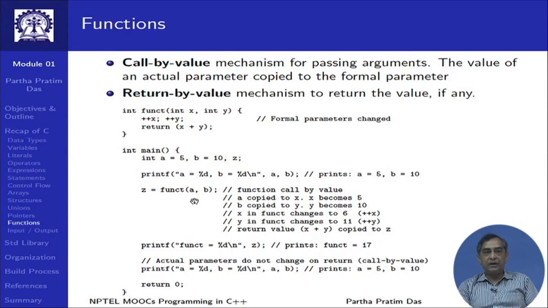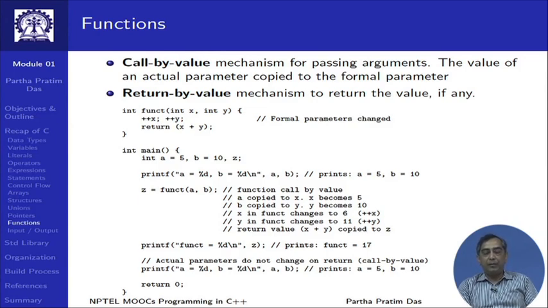So, the result of this, the first parameter a is copied to the first formal parameter x. So, a, b are called actual parameters at the call site, x, y are called the formal parameters at the definition site. And as I had mentioned in reference to accessing different components of an array and accessing different components of a structure, there are different conventions. Here C follows a positional parameter convention to call a function.